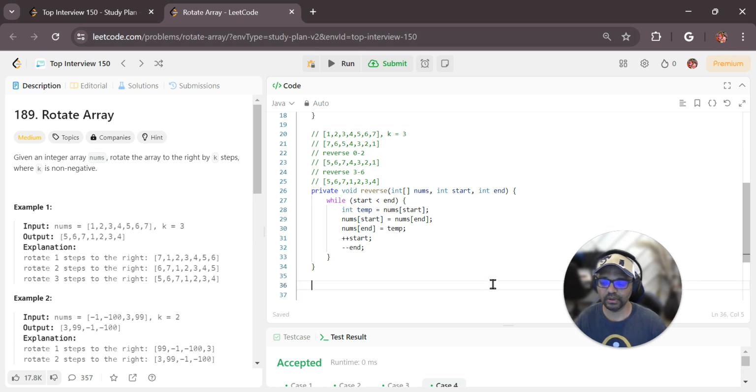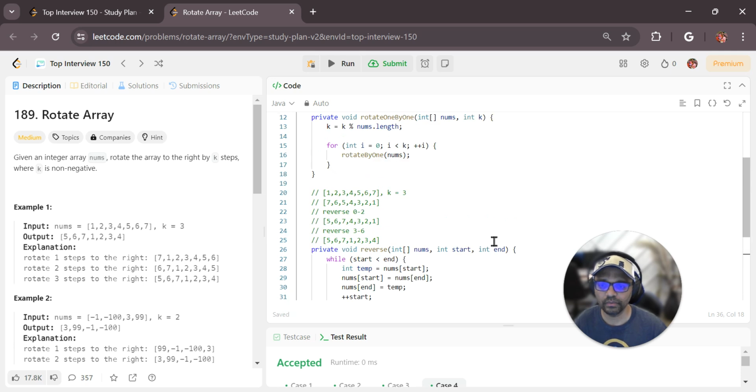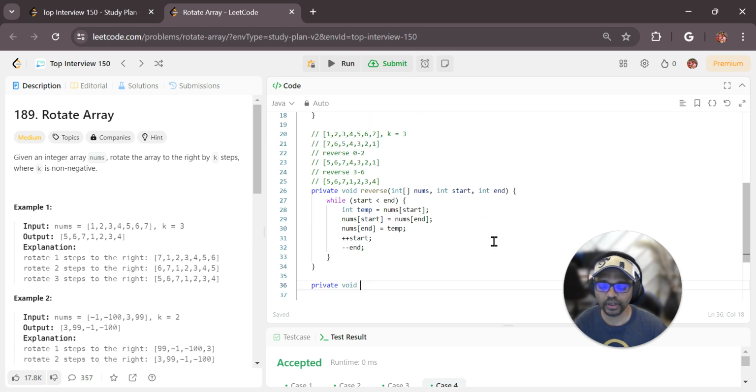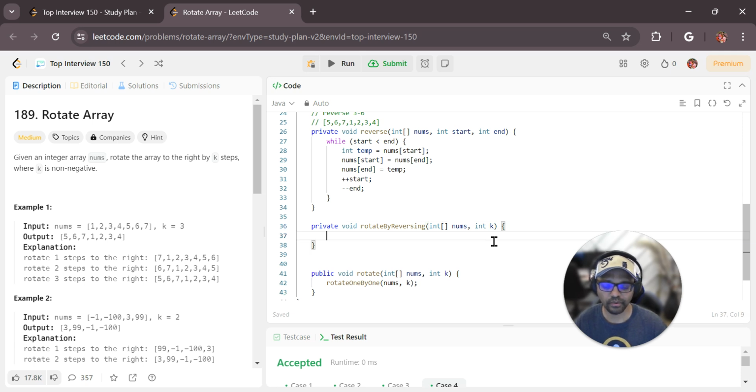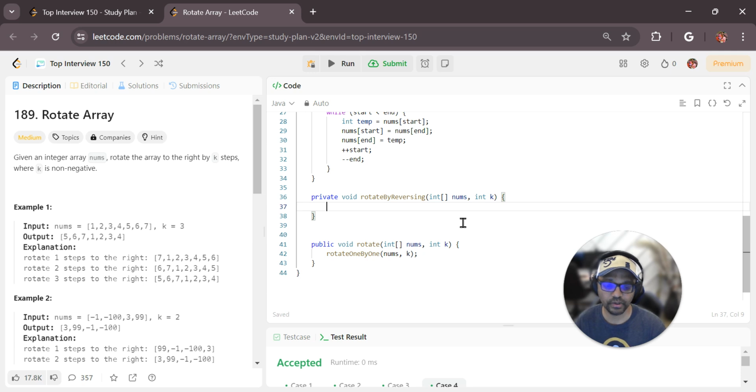And now that we have this reverse, we have to write our main function, rotate by reversing, and then we say int nums, int k. Okay, we have to be a bit careful with the limits, but first we have to reverse the whole array, so let's do that.